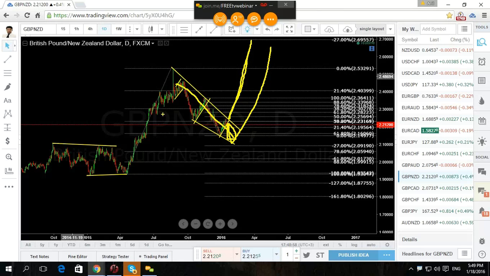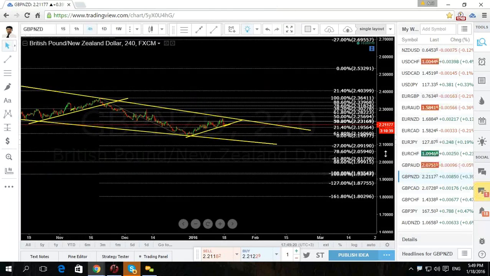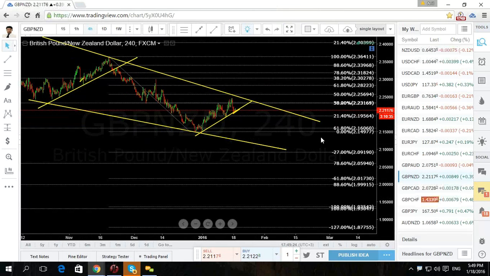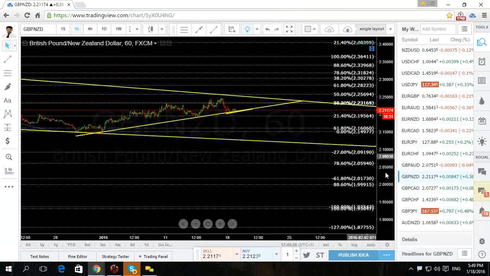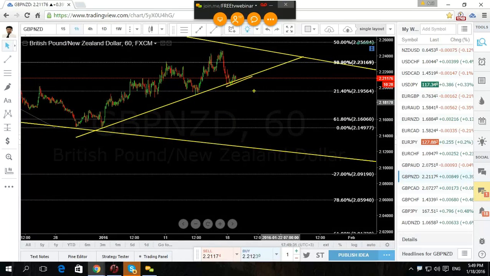Based on this structure we have, there is a possibility for one more downside. Structures sometimes have 3 waves, sometimes they have 5 waves. Based on this structure, on a lower degree, a 5 wave is possible. So if the Pound Oz breaks, Pound New Zealand could also break here. This would be a good trade, but it's only to about this level, and then we're going to look for the reversal.